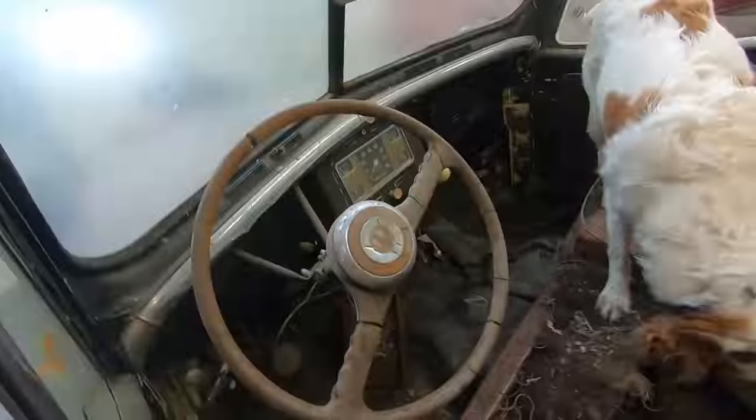Getting a little bit of rust down at the bottom of the windshield here. Still seems solid. But, I mean, as far as rust-wise, this thing's good. Even when I was vacuuming the floors, a couple of pinholes was all we saw. There's a couple up there at the tow board. She's got some pinholes. That side's only got one little pinhole in that bead. Super solid. Like you said, I think my grandpa got it, and it was not even 10 years old, and it sat inside quite a bit.